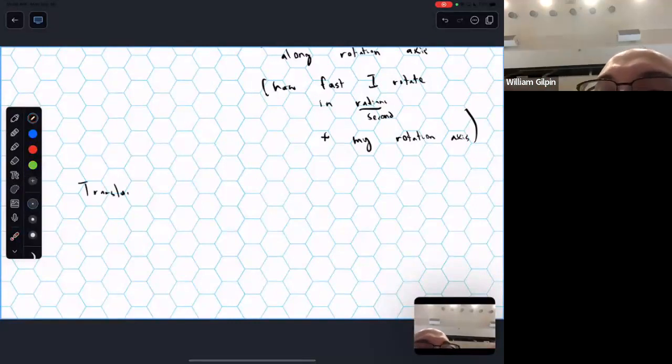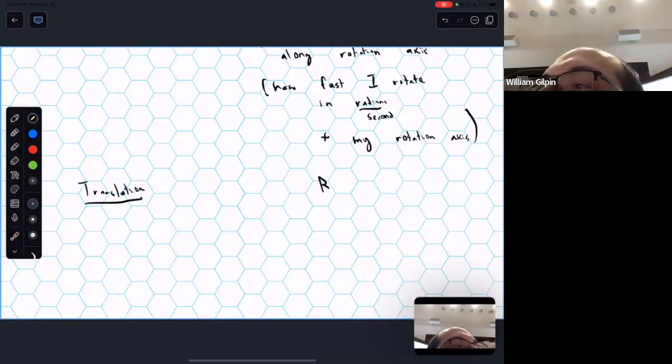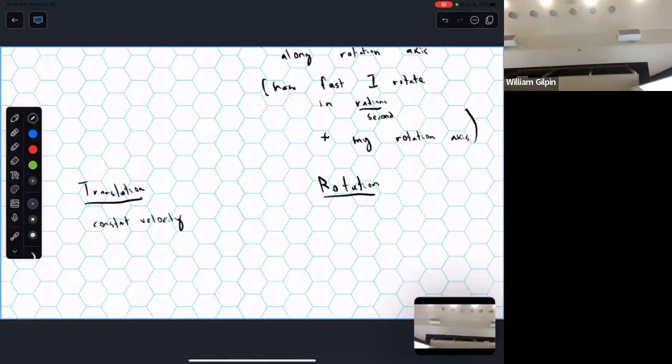So we'll say translation, rotation. Okay, so in translational motion, the first equation we talked about was the case of constant velocity. So these are all these problems that said, you're speeding down the highway at 60 miles per hour at a constant speed or something. So for that, we had this nice formula that x of t, so where I end up, is just equal to where I start out, x naught, plus my constant average velocity times time. And this is again assuming that velocity isn't changing.